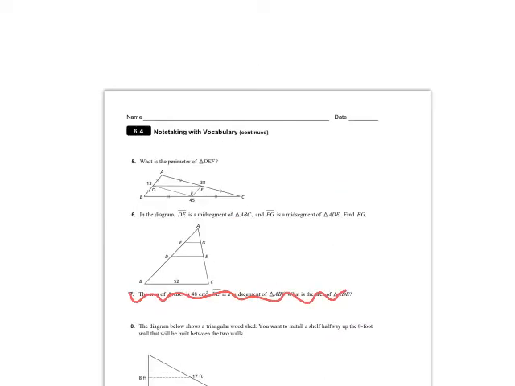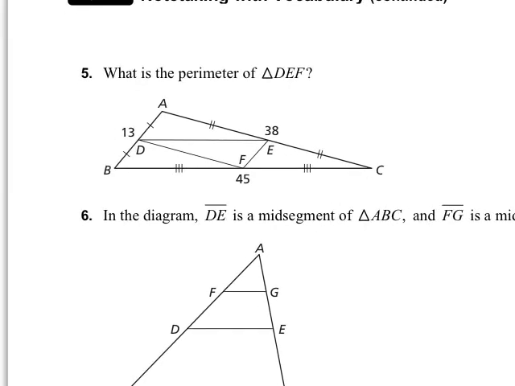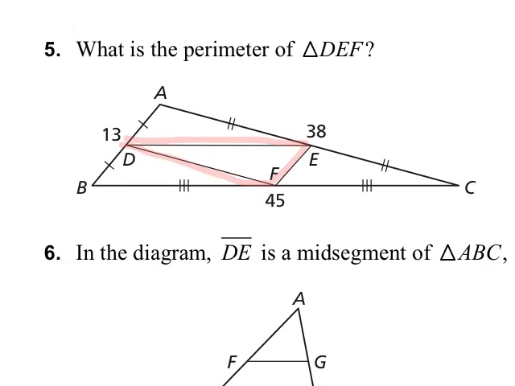Okay, so number 5 asks me what the perimeter of DEF is. So here is triangle DEF. So it looks like all 3 of those sides of that smaller triangle are the mid-segments. So remember, I always want to go opposite. Okay, so if I'm trying to find this segment right here, I go opposite, which is 45. And half of 45 would be what, 22 and a half? So this side right here is 22 and a half. Okay, if I go for this shorter segment here, it's half the opposite side, which would be what, 6 and a half? So 6.5. And then my third side here, I'd go opposite, half of 38, 19.